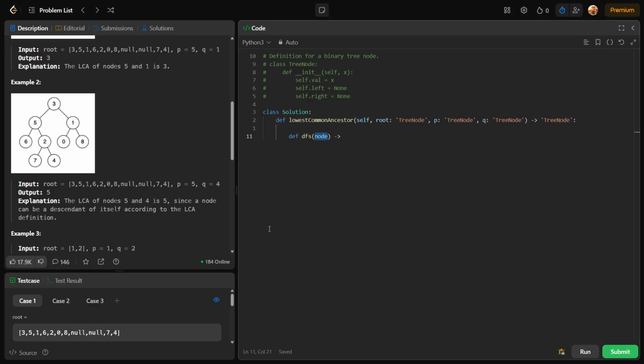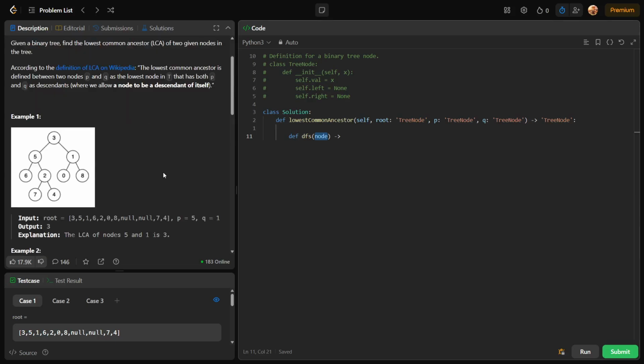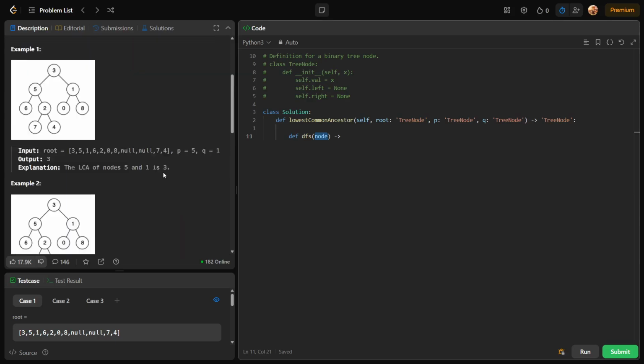I think that is the right approach. But how do we know which is the least common ancestor? The first one to return that should be the right answer. Okay, right.